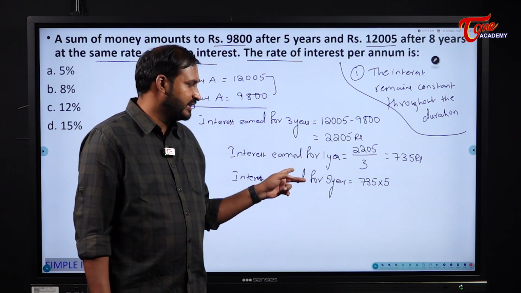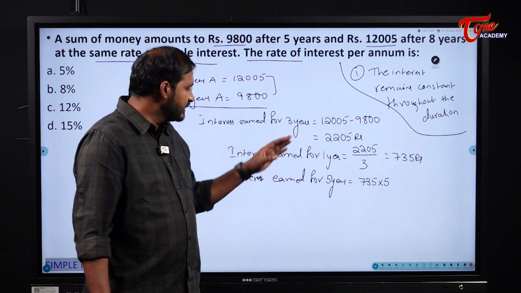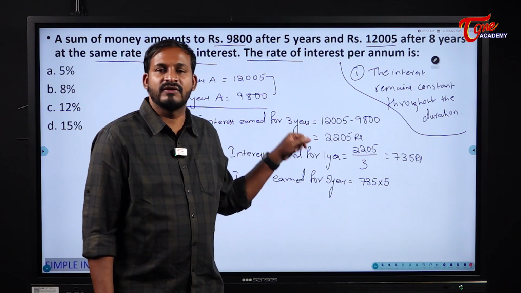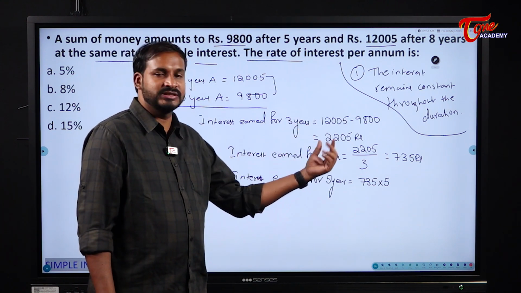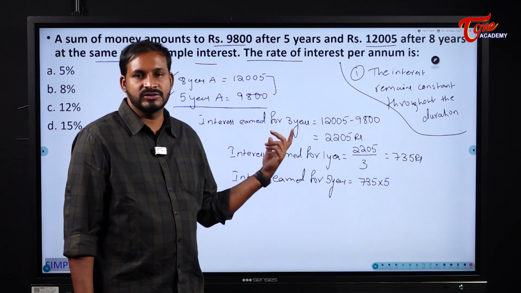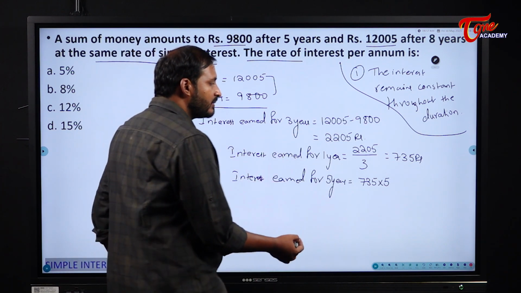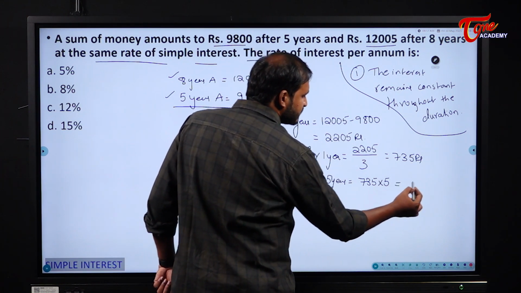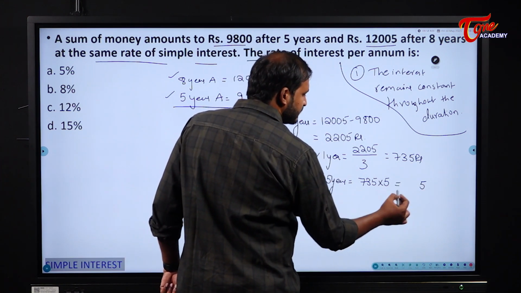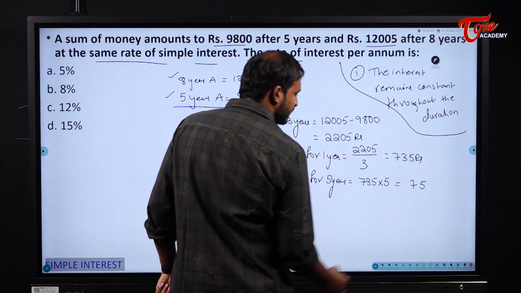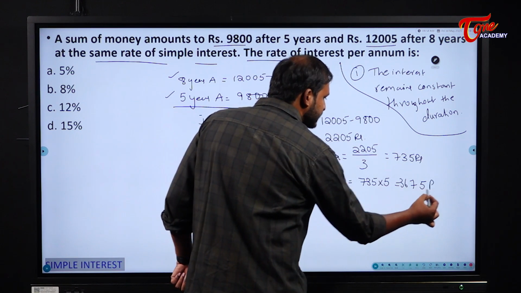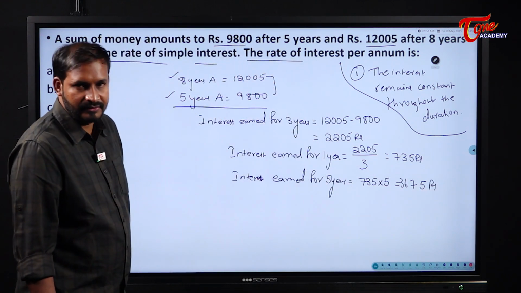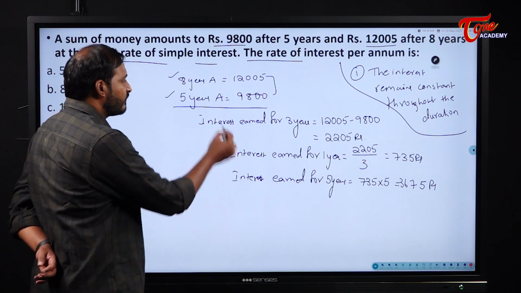You can take cross multiply there itself. But for your understanding, I have already found the interest earned for 1 year also. Actually you can write 3 years it is 2205, 5 years is equal to some x. Like that also you can do it. Anyway, we are here. So 5 5s are 25, 5 3s are 15 and 2 17, next 36. So how much interest you need to pay? 3675.